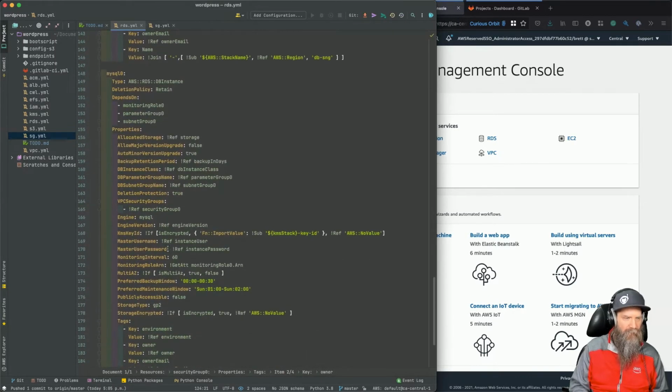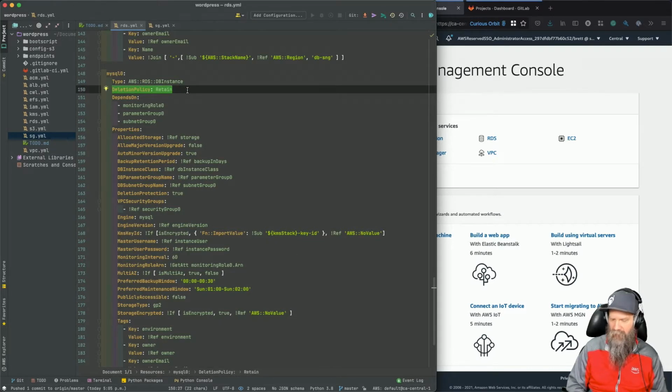And then the real kind of work in this template is done right here. So we've got the database instance created. You'll notice that we did set a deletion policy here. When we delete this template at the end of the day, by default, we're going to retain the database instance itself. All right. I might later go back and just delete it. Do I really care if it's there? Probably not.